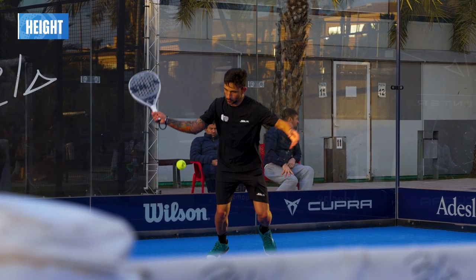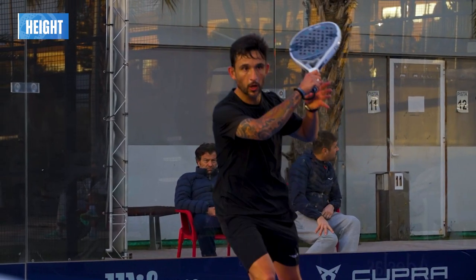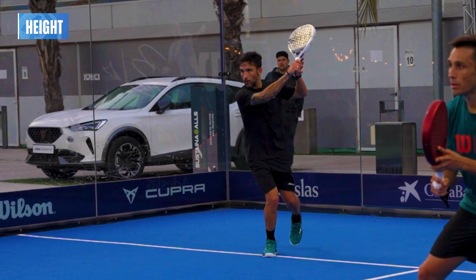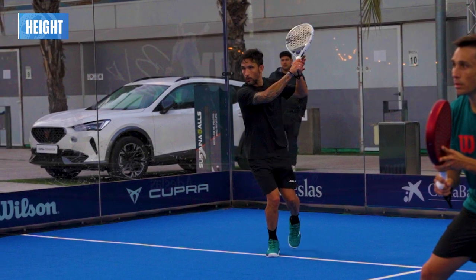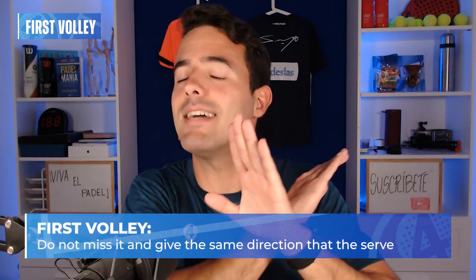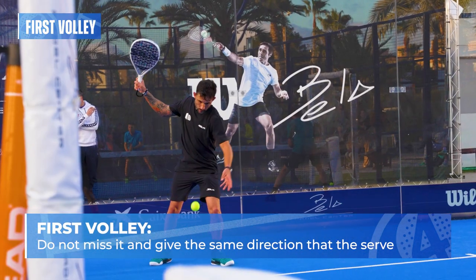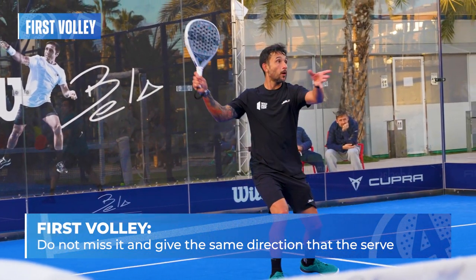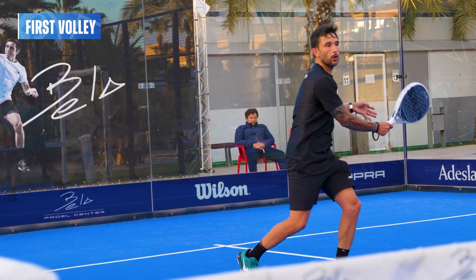Once Sancho hits the ball and while moving, he starts to look up and look for the next ball. His racket goes almost to his neck, but then he recovers the standard position to be ready for the next ball. And there comes one of the key points: the first volley. It is mandatory not to miss the first volley after your serve. You should repeat the same direction you used on your serve, but this time with your volley. Doing this, you will find more space as one of your opponents has moved.